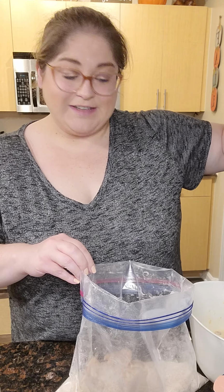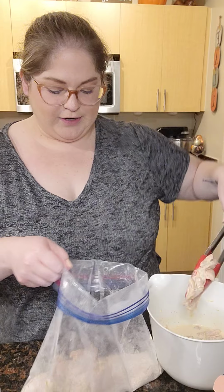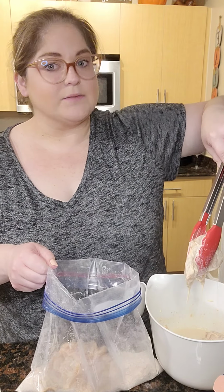Alright, so now as you can see, I'm going to go ahead and let my chicken drain a minute from this mixture, and I'm just going to toss it into the oil. Or not oil, God, flour.